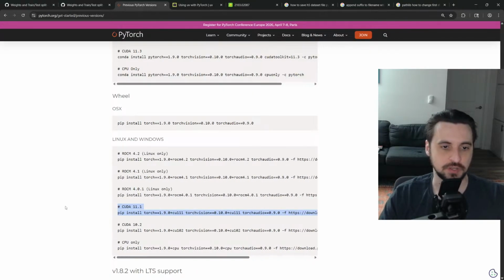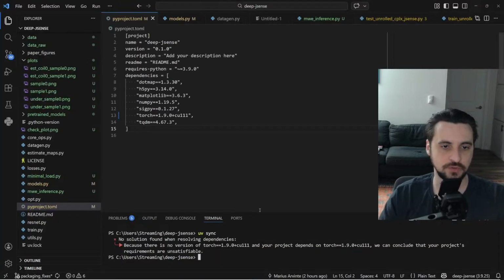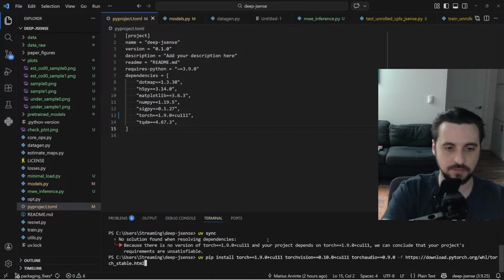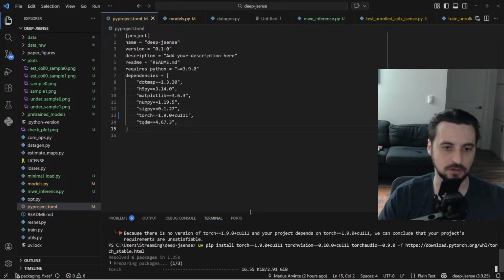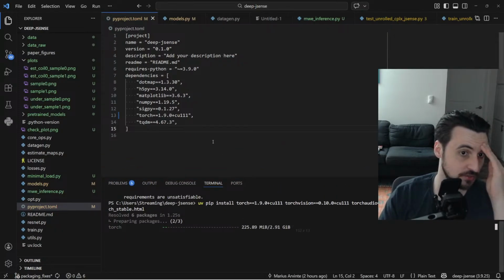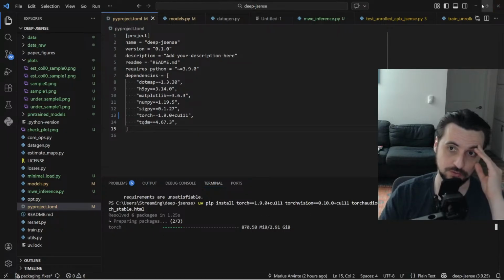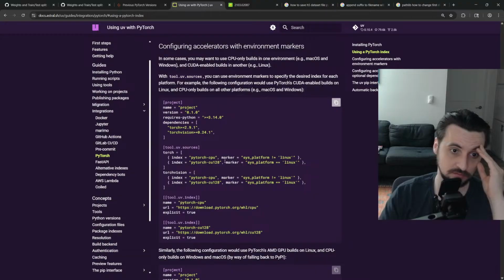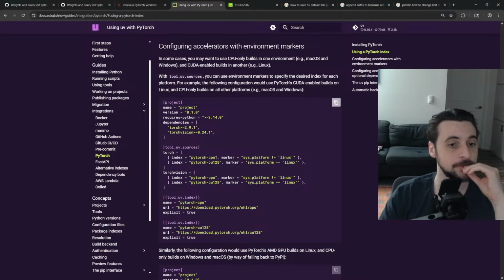Well, let's do it this way then. Why don't I just do, because uv has pip mode too. So uv pip install. Oh, this does work. Oh my god, okay, so it's all here. Okay, well this is good. At least we can install PyTorch. Actually, I don't need the torchvision. I just need to figure out how to pass this -f. So what am I missing here? Yeah, torch, cu111.